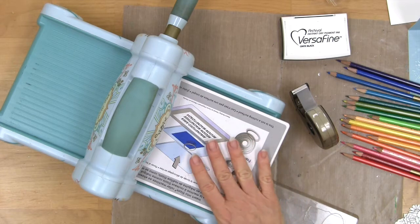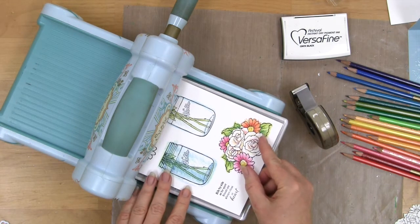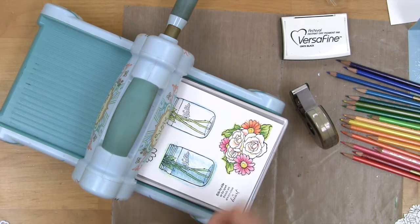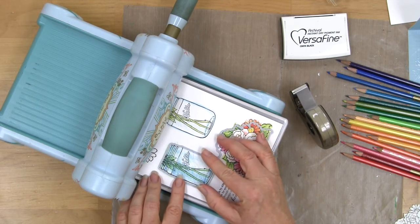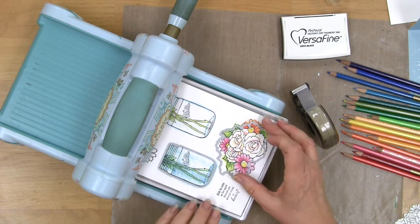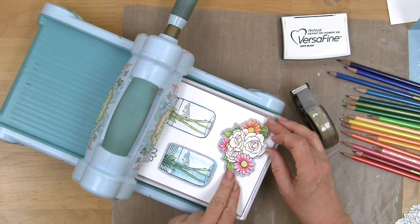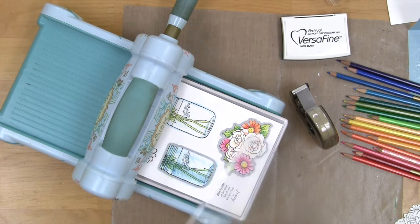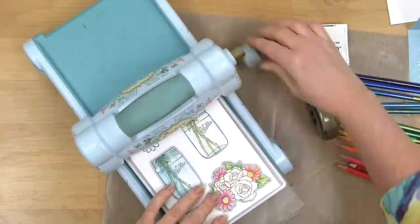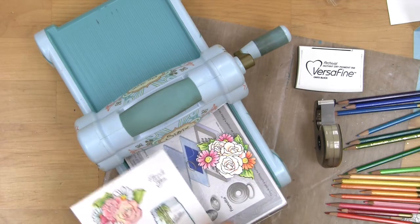I enjoy using the magnetic plate, and then whatever cutting system you have, you can then position your designs. And now with the wafer dies, you want to move them around until they're perfectly lined up and you're seeing an equal amount of black around the edges. So just keep moving it until it seems the most centered, and if you take the time to line it up, it will match perfectly. Put your clear plate on top. And there you have beautifully cut out shapes, quick as can be.